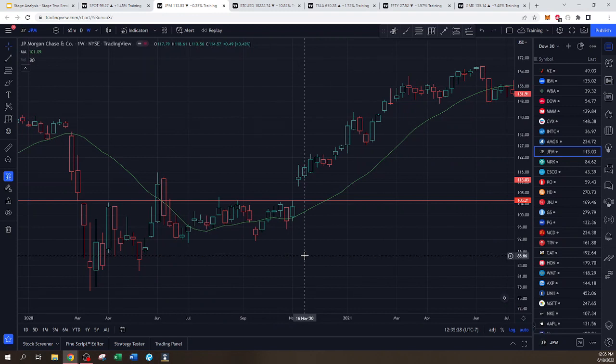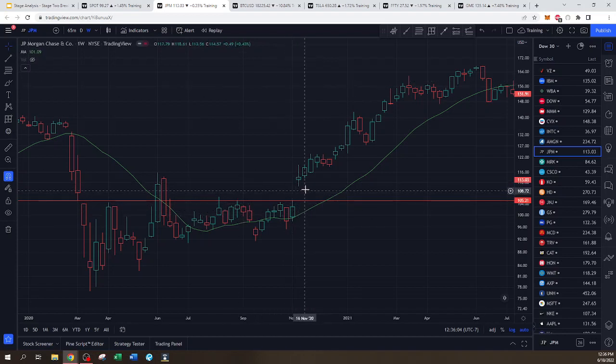Here's another example. This is JP Morgan back from the COVID lows. So here's your stage 1 forming. Slope is down, slope is sideways, slope is up. We get a breakout above our stage 1 resistance. And here's a good example of a breakaway gap. Like I said, there's this void in price here between the 105 and 110 level. Demand was so strong for JP Morgan during this time in November of 2020 that the institutions didn't even care about these price levels. Demand was so high that they just shot it right up.